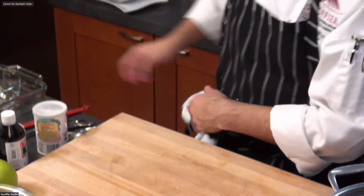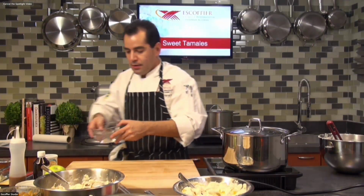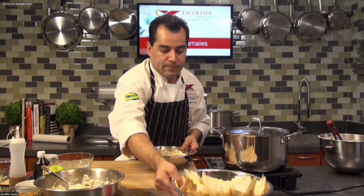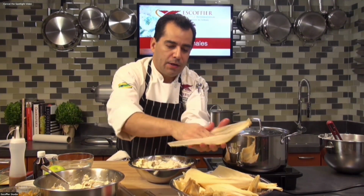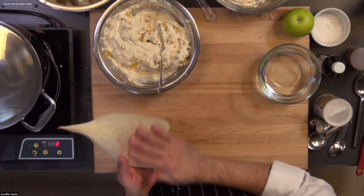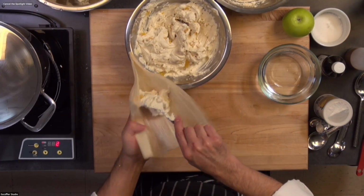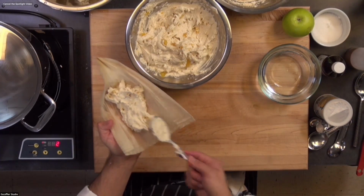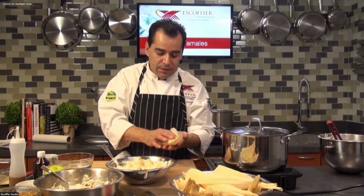Okay, now we're ready to roll them. I'm gonna get a little water here to wet my hands. Okay, so I got my corn husks here. And you also want to pick the biggest ones. And you want to put the mix on the side that's pretty smooth. This is the inside part of the corn husk, and it's nice and smooth. This side is a little rough, you can see, but you want to put it right in the inside part where it's nice and smooth. So we're going to start putting about 2 or 3 tablespoons here. Make sure they're all the same size. And as you guys already know, steaming is one of the most healthy cooking methods because the product retains the nutritional value, especially when you're cooking vegetables and meats.